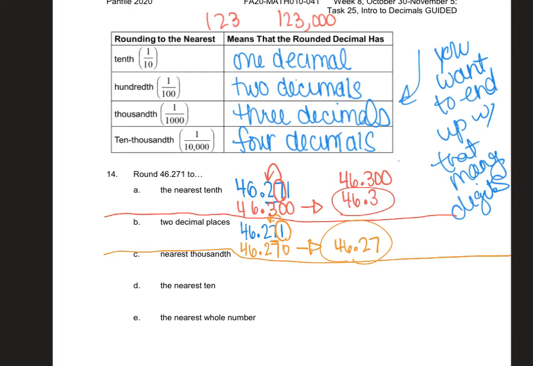All right, looking at the nearest thousandth. Now, this means I want this one. Okay, that's where I want to end up. I want to end up with 3, so I'm actually looking at this right here. But if nothing's there, that really means there's a 0 there, right? So if I'm saying, what effect does 0 have on a 1? It has no effect, right? So it's 46.271, and I'm done.